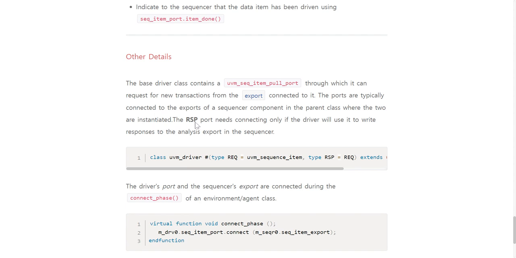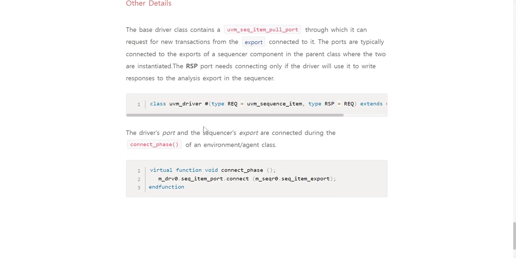The RSP port needs connecting only if the driver will use it to drive write responses to the analysis export and the sequencer. The driver's port and the sequencer export are connected during the connect phase of an environment or agent class.